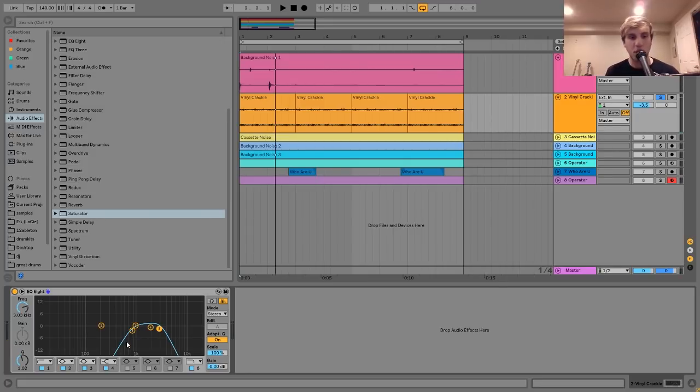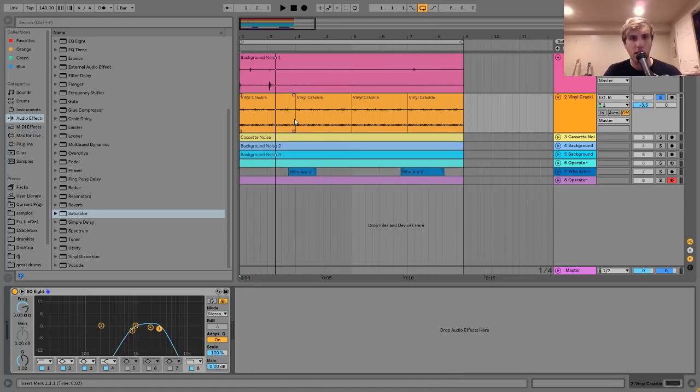So this is pretty much another key with the vinyl crackle. I think too often people just drop it into their track and think it's good. But I really recommend playing around with EQ, because there are a lot of really cool things you can find in vinyl crackle samples. It's similar to the ambient background noise: you get little incidental things that are interesting.